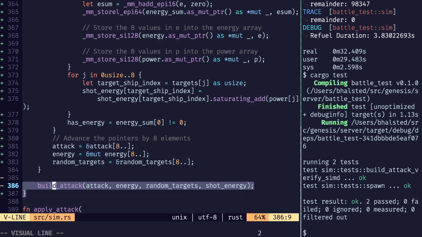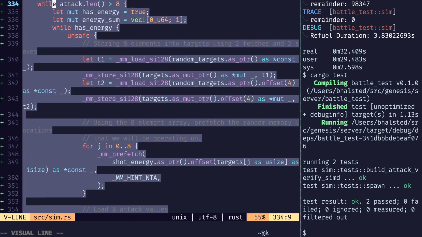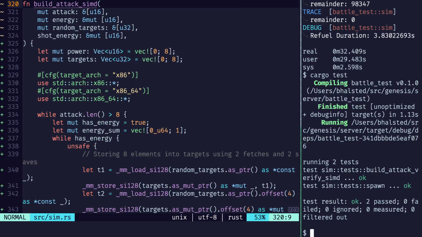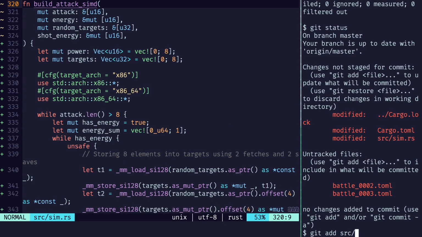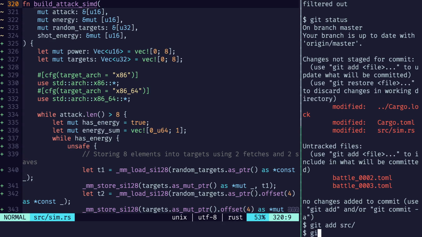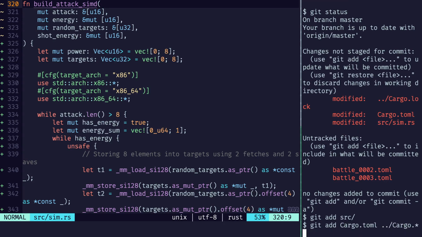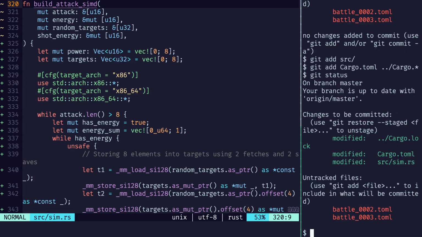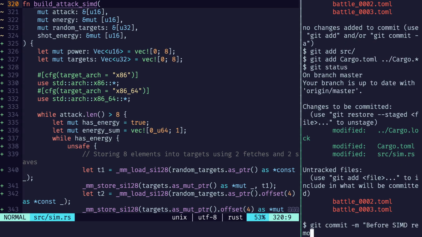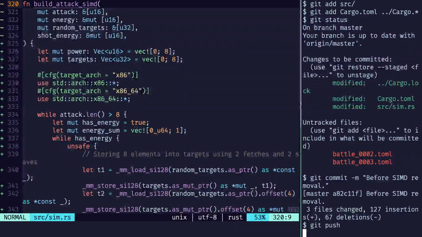All right. Here, git status. Git add source. Cargo. Before I delete it, I'll get it committed. I'm surprised.